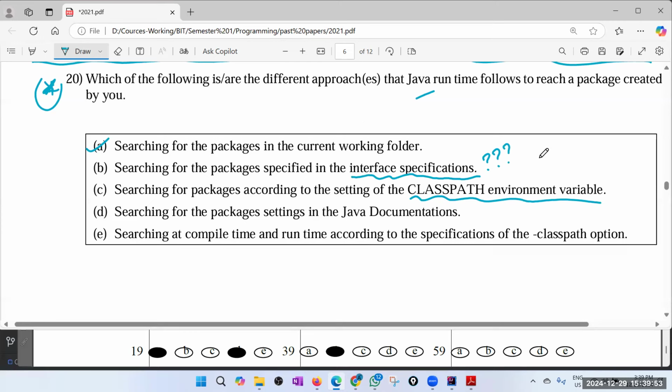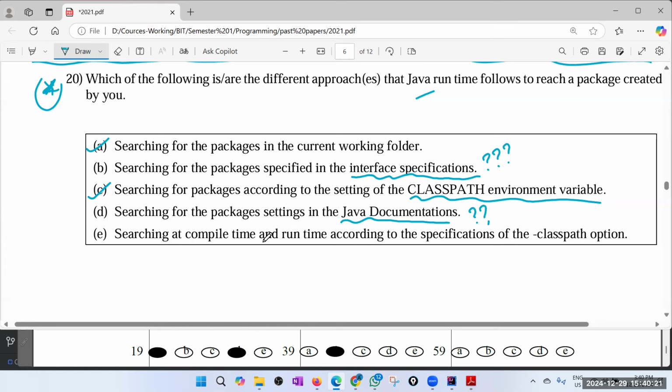So if you have the class path variable, the JVM will look at those folders also, for those classes and packages. So that is correct. Searching for packages settings in the Java documentation. I'm not very sure what that is. I don't think Java documentation has anything to do with this.